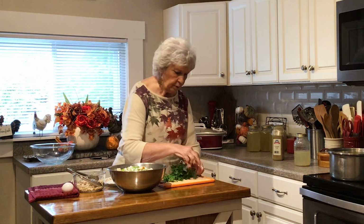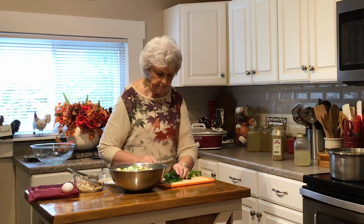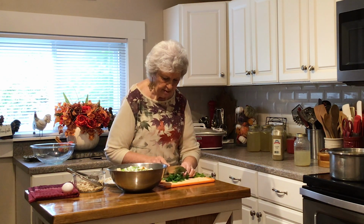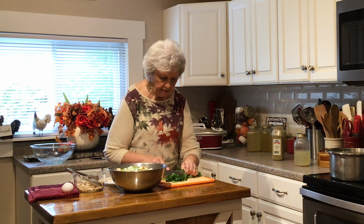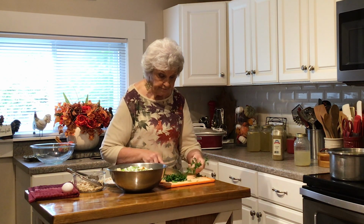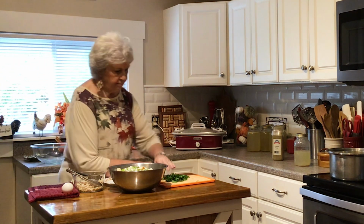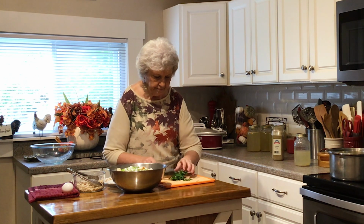And then I'm going to add some parsley. Parsley just gives it that kick. So we're going to add some parsley to it today. I usually don't do that unless I've got fresh, because if it's not fresh, I don't want it. So then I don't use it. So today we're going to use some fresh parsley in it. You want to chop that up really fine.